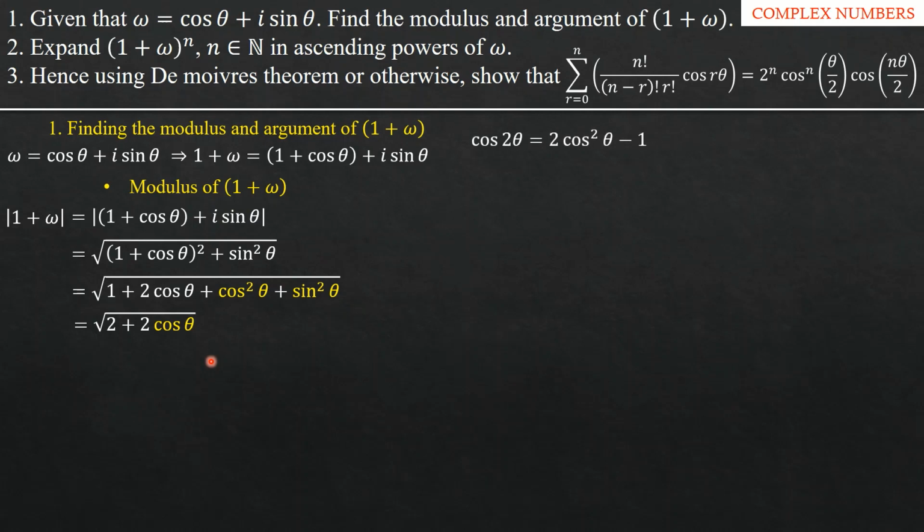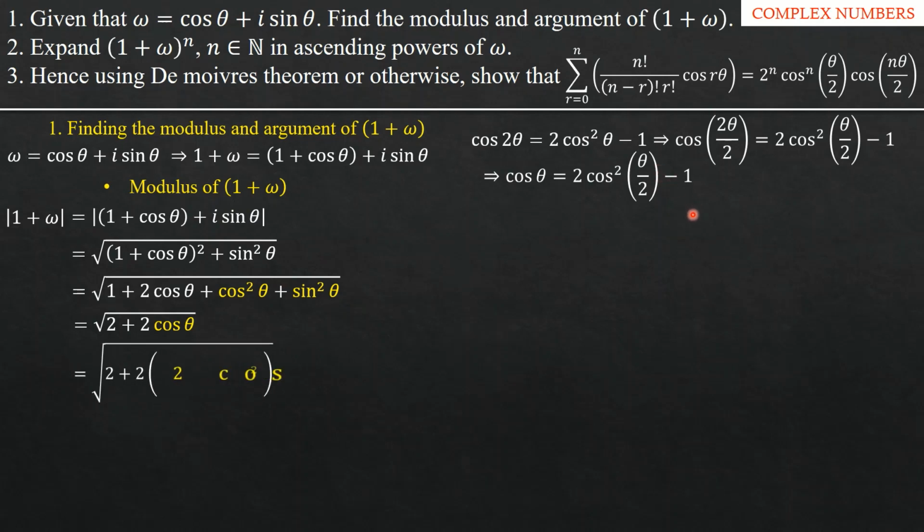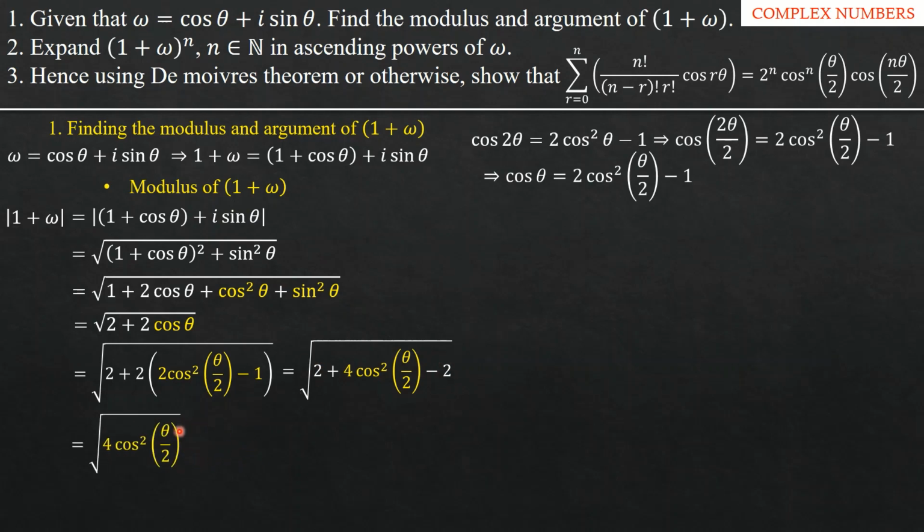Now we use the basic identity cos 2 theta is equal to 2 cos square theta minus 1. So I can halve the angle, meaning that I divide 2 theta by 2 and I divide theta by 2. So it means cos 2 theta on 2 will give me 2 cos square theta on 2 minus 1. But cos 2 theta on 2 is cos theta, and theta on 2 is theta on 2. So it means cos theta is 2 cos square theta on 2 minus 1. Now I come back and I fit in the place of cos theta, 2 cos square theta on 2 minus 1. I multiply all through with the 2. 2 times 2 cos square theta on 2 is 4 cos square theta on 2. 2 times negative 1 is negative 2. Now 2 minus 2 is 0, so at the end we get 4 cos square theta on 2.